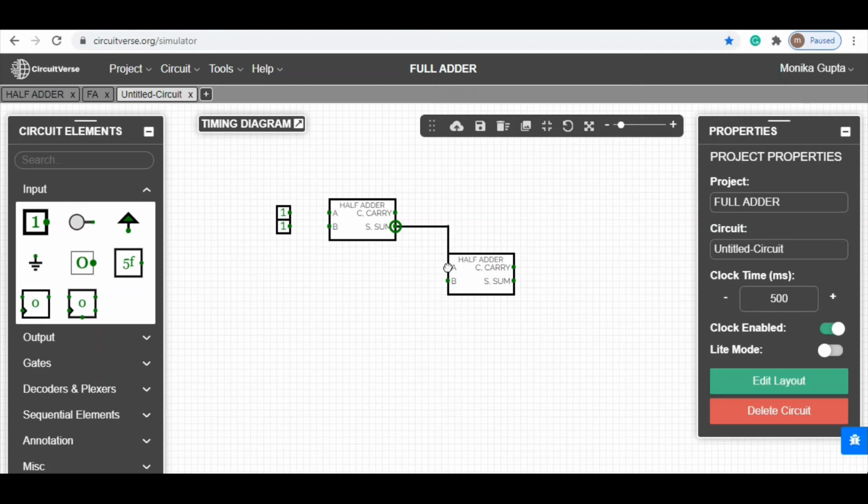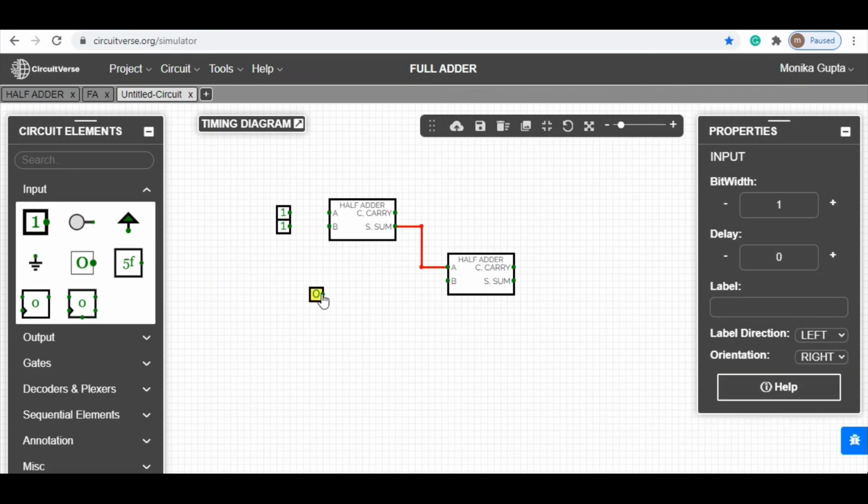So we will connect it here. This sum will go to the next half adder. Next, this half adder will have C in as carry, so we will connect one more input because we are going to design a full adder.